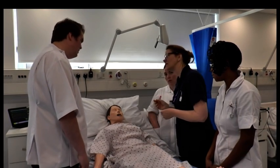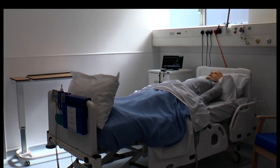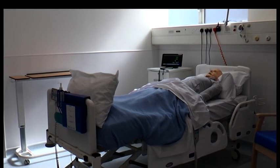Our facility has been designed really to think about the nurse of the future. We have a fantastic resource here, which is 50% community facing and 50% more like an acute setting, as you see behind me here. And that's because the population's changing, so nursing needs to do things very differently. Our graduates will be working in community much more than in acute settings. They'll be managing long-term conditions as long as they're stable in the community.